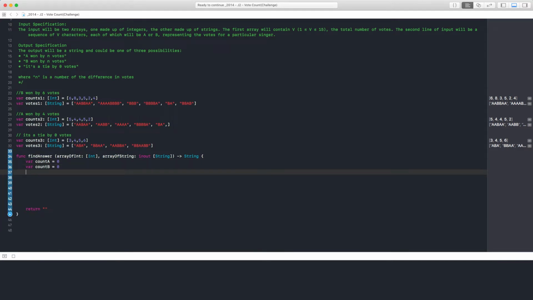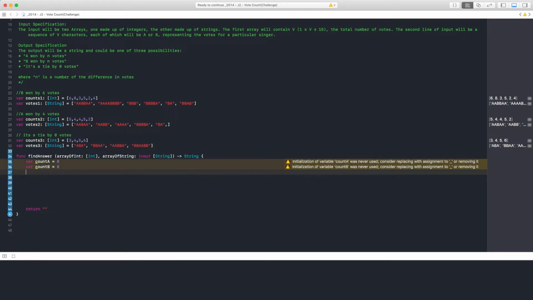These two variables are going to keep count of how many votes there are. Now var winner, which is going to be the final string that I'm going to output. And var difference, because I also need to know the difference, which I'm going to initialize as 0. So I'm going to keep the counts here, the winning string here, and I'm going to see what the difference in votes is.